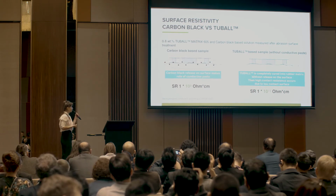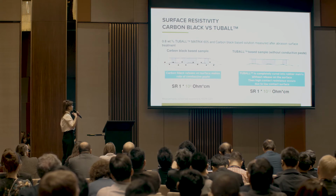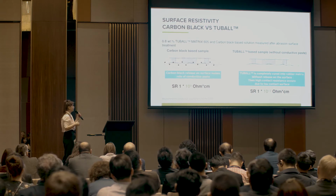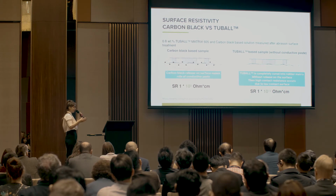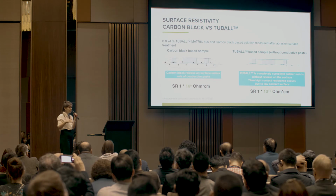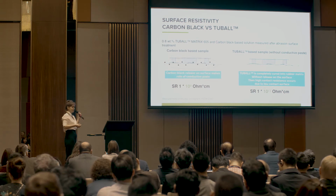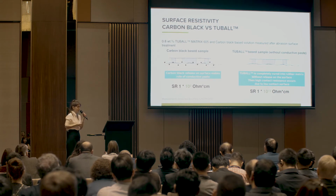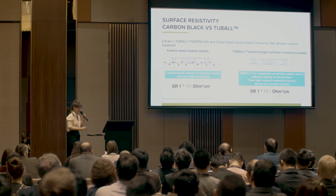For the carbon black based sample, it's a well-known fact that there is a carbon release on the surface of the sample. That means carbon black on the surface plays the role of a conductive paste. So the readings by the simple devices are normally quite different, I would say totally different, compared to the carbon nanotubes. In terms of the carbon nanotubes, because of the low dosage, it's completely cured into the polymer carrier. That means the surface resistivity reading would be different and another way of measurement is required. That's why it should be understandable and applicable to the normal industrial process.